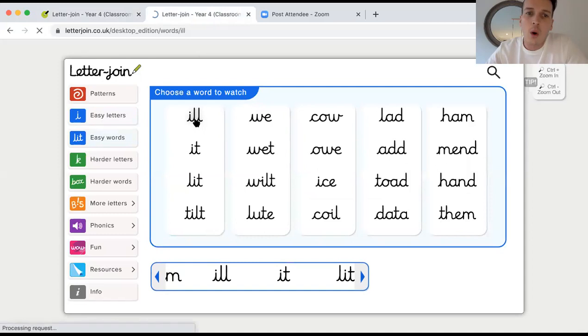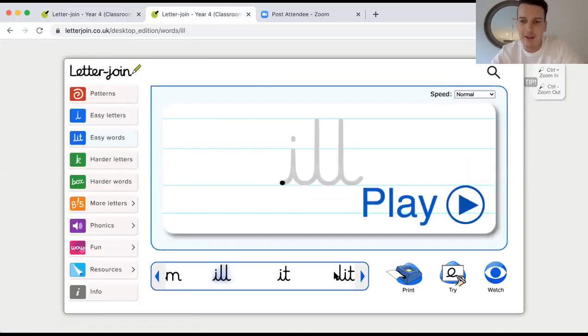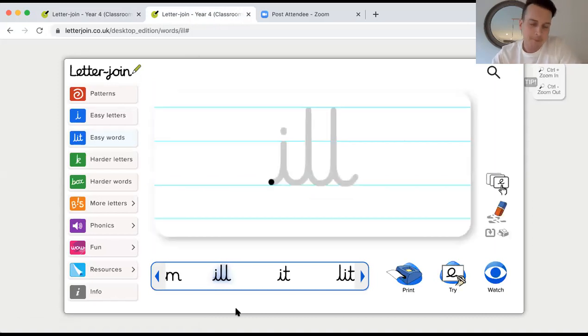Okay, we're going to put that into a word now. Nice, easy one, really, really easy. We're just going to write the word ill, okay? And then we're going to start with this letter I, and you can see now that our I is nice and small, but our L's go all the way and they bang their head on the top. Can you see that? So they're sat down on the line and they're banging their head on the line above.